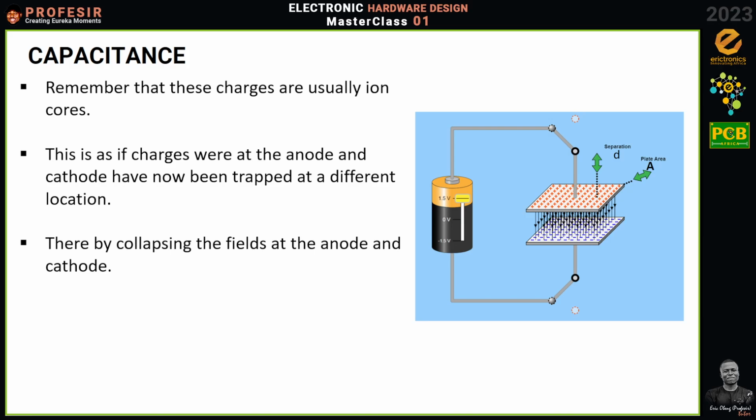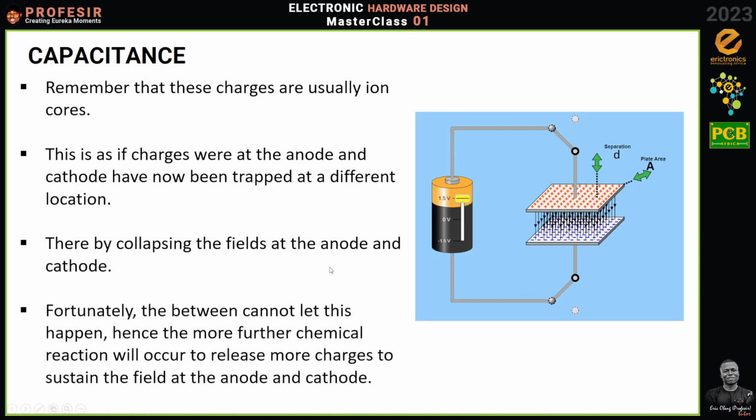I don't know if you are getting it. Electrons, as we learned previously, move in response to the flow of energy, right? Now, if you look at this setup, we don't have any electrical load that is going to consume that energy. So if the energy has moved, then what happens to that energy?